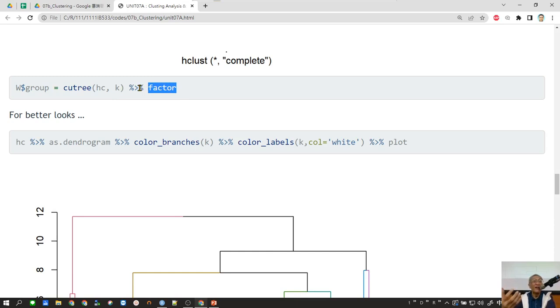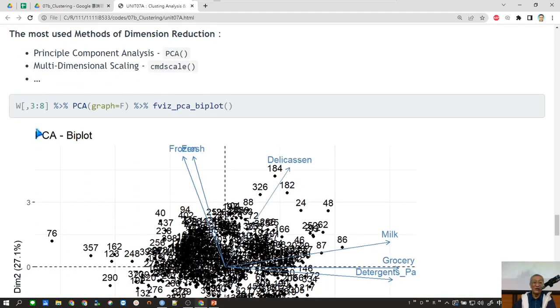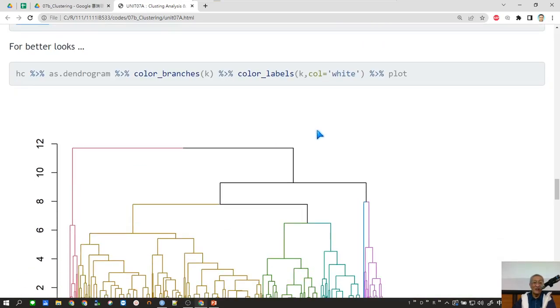But that 1, 2, 3, 4, 5, 6 is not an integer, because they are group numbers, so actually they are categorical things. So for better display, you better transfer them into a vector, and then put them as a column in your data frame.